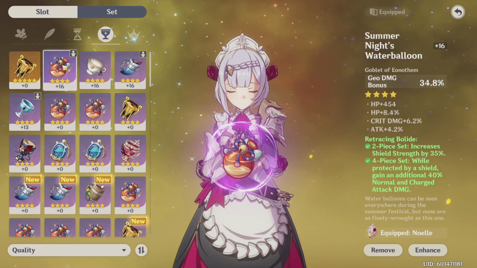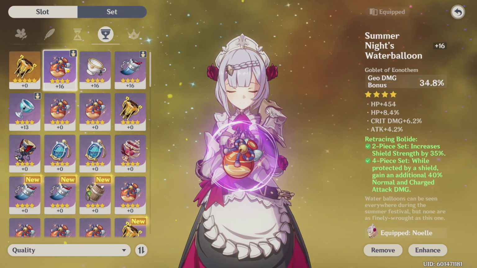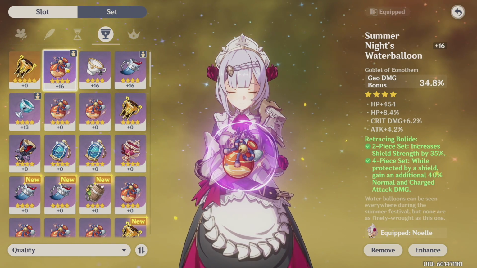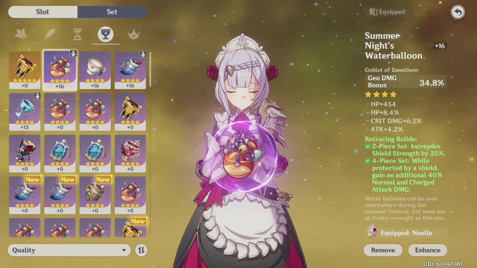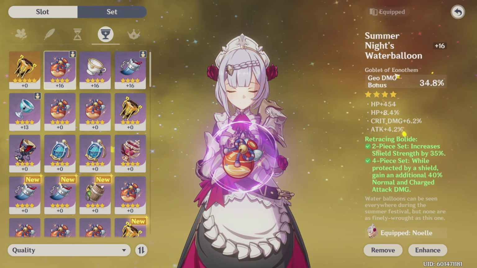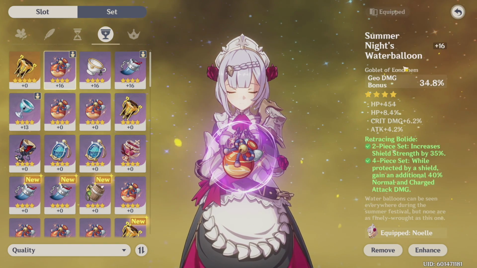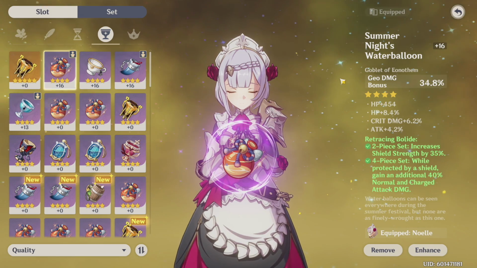And right here, I unfortunately could not get a goblet with percent defense on it, and I had to settle for geo damage. Now I've been testing this out, and I think I might stick with the geo damage. I'm not sure. I still want to get a defense goblet to test out which is better, geo damage or defense, when it scales over to your attack when using your ultimate. But right now, geo damage has been huge for me.